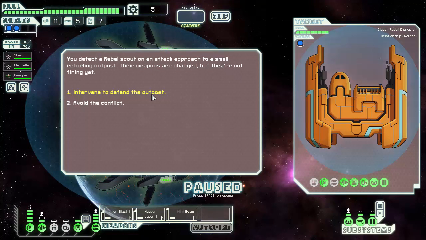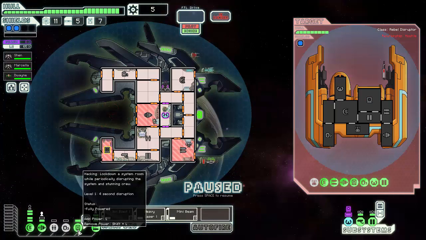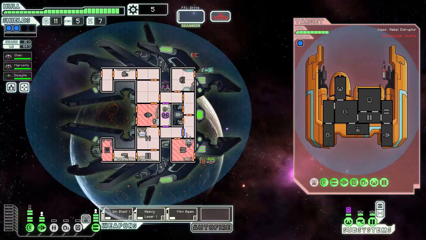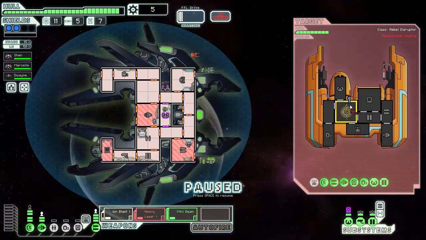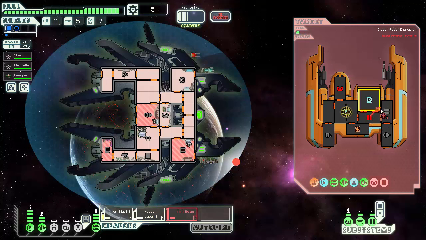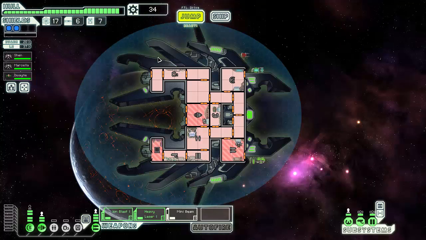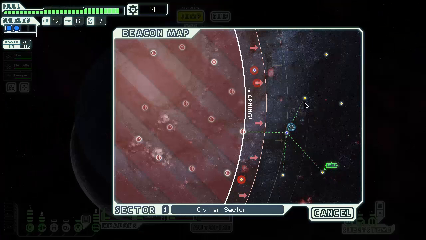Intervene to defend the outpost. Yeah, sure. So, we probably won't be hacking anything here. We'll put that into that. You can auto fire again. There we go. Doesn't matter what we hit, we only have one hull left anyway. Alright, so we could... Well, we'll get one more. Means we can put that into our hack if we so choose to use that.